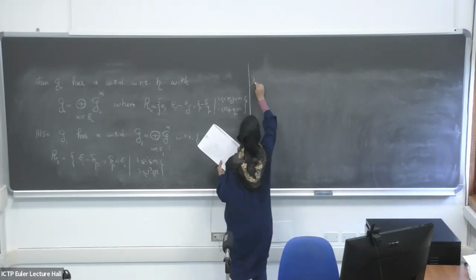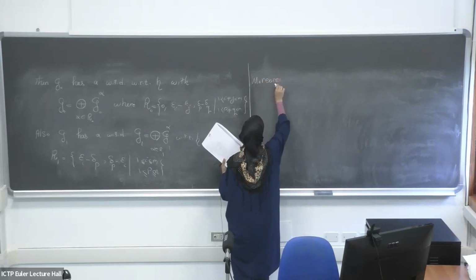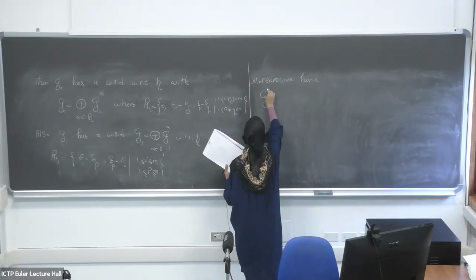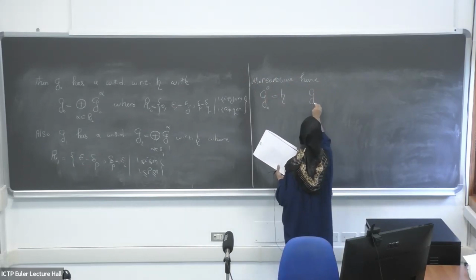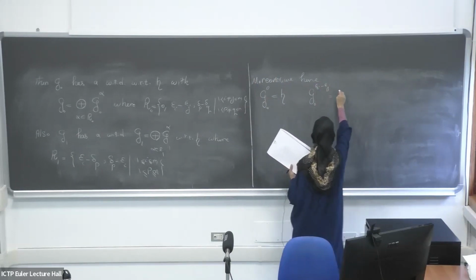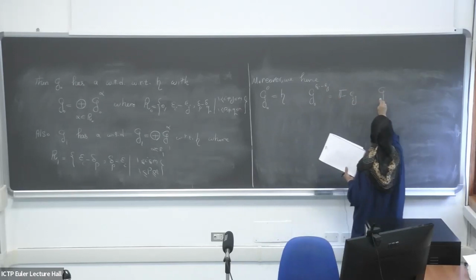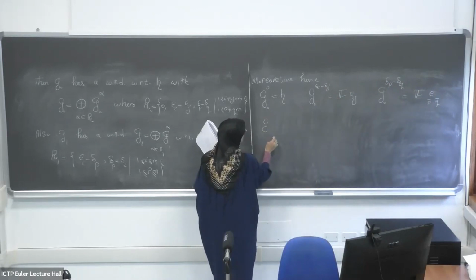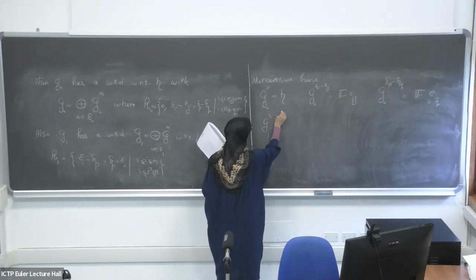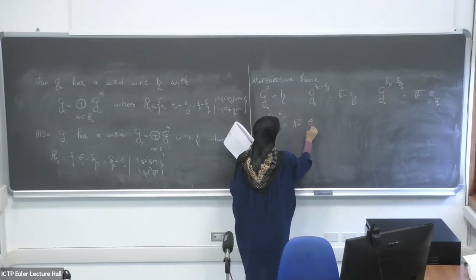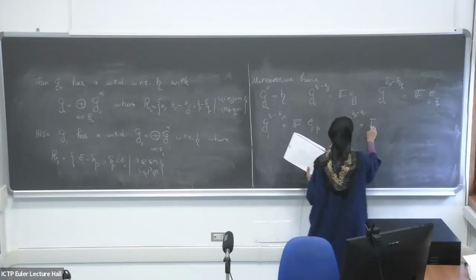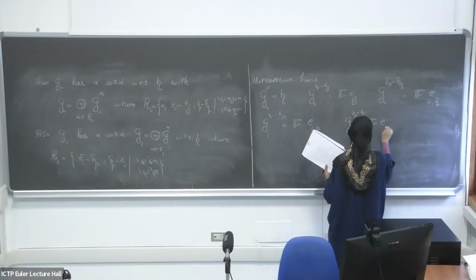Moreover, we have G0 zero equals H, G0 epsilon_i minus epsilon_j is just F E_ij, G0 delta_p minus delta_q is F E_pbar qbar. G1 epsilon_i minus delta_p is just F E_i pbar, and G1 delta_p minus epsilon_i is F E_pbar i.